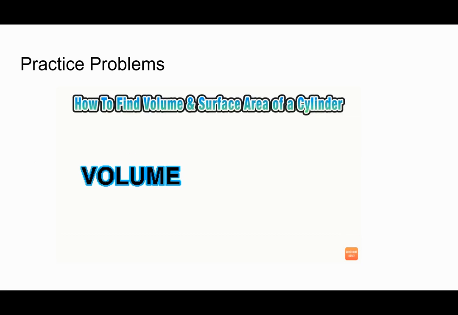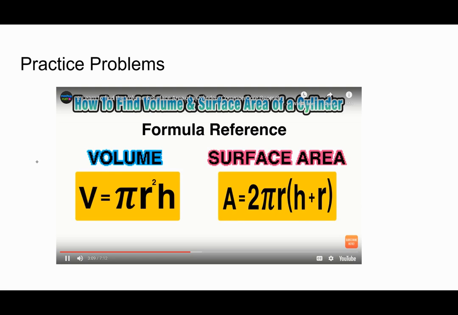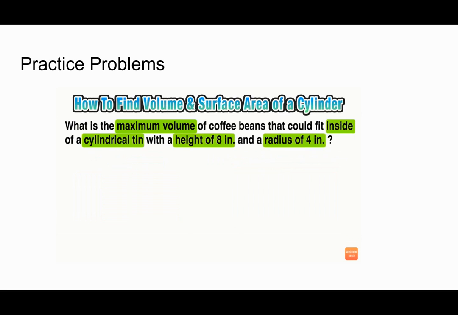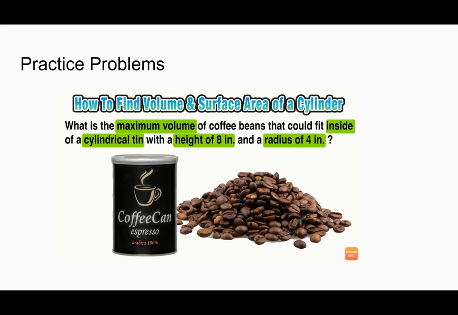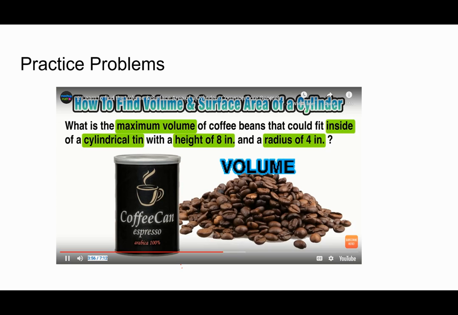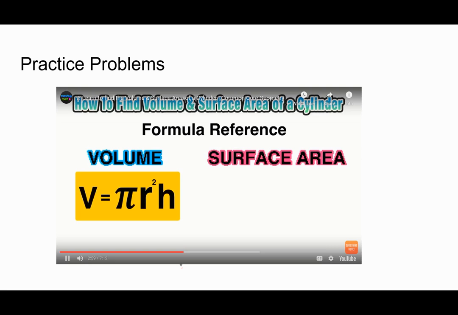represents the amount of space inside of a closed of 2, and pi and the radius by the sum of the height and the radius. So to visualize this, we're thinking about how many coffee beans can fit inside of a cylinder-shaped can. And since we measure volume in cubic units, we're actually thinking of this, our answer, in terms of how many 1-inch cubes of coffee could fit inside of it. Can be found by multiplying pi.